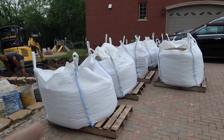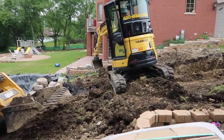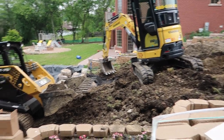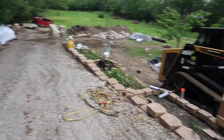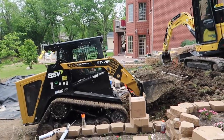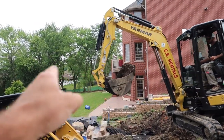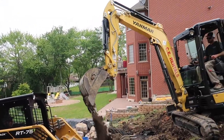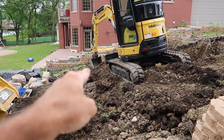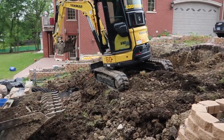We got our gravel delivery — super sacks from Illinois Brick. Wetland filter is going over there. We have tough access, which always seems to happen. Never do we have complete access all the way around in residential situations. This isn't too bad because we had a gravel roadway on the side of the property. We're reshaping some of the waterfalls to make it look more inviting. You can see all these windows on the home, and there's a fire pit — they're doing the gazebo over on that side. We want a line of sight from those windows right down to the waterfall we're putting over here, but the elevation on the opposite side is too steep, so we're flattening that out.